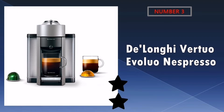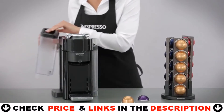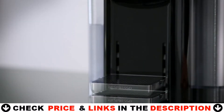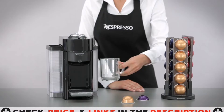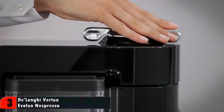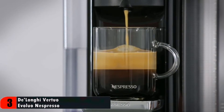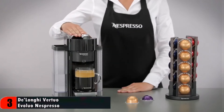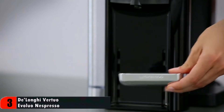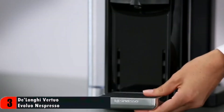3rd choice in our list is DeLonghi Virtuo Evoluo Nespresso Espresso Machine. The coffee blends Nespresso has are so good in such a variety. The machine makes some noise when brewing but it's not too loud. The cup tray height is adjustable to accommodate different cup sizes which greatly reduces splashing if you're using a short fat cup or an espresso cup. I really like that the machine disposed of the cartridges into the side container for easy disposal. Simply insert the capsule and enjoy freshly brewed coffee or authentic espresso. Create barista-grade brewed single-serve coffee or espresso at the touch of a single button.